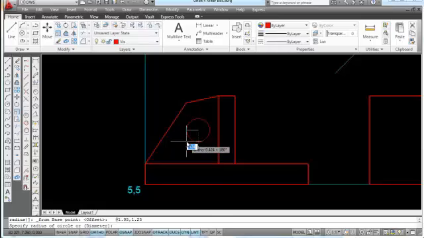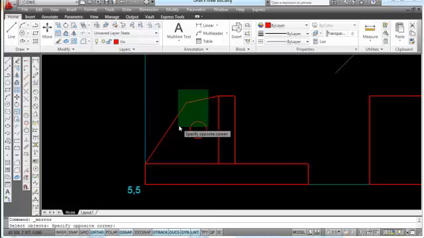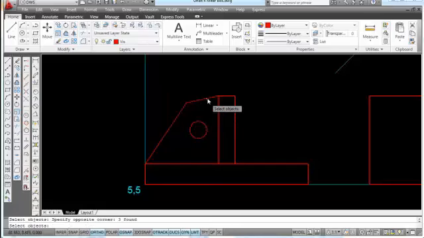And that locates my circle where I want it to be, and the diameter, so I'm going to type D and enter for diameter, and the diameter is 0.625 and press enter, and there's my circle. Now to complete the front view, at least the visible lines of the front view, I'm going to do a mirror command, and so I'm going to select mirror, and I'm prompted to select objects, so I'm going to do a crossing window here from right to left, and that selects these two lines and my circle.